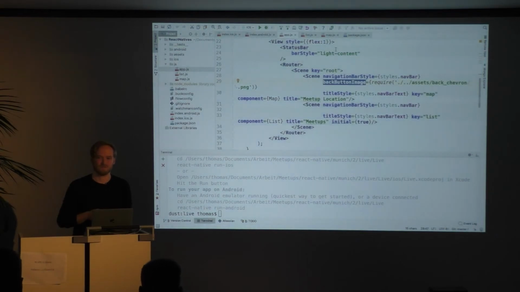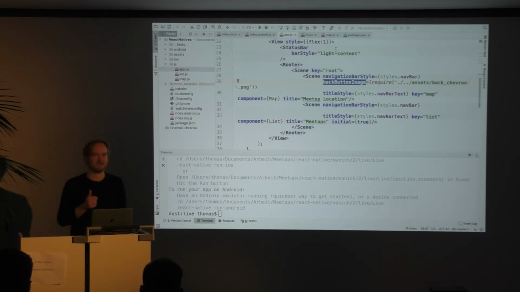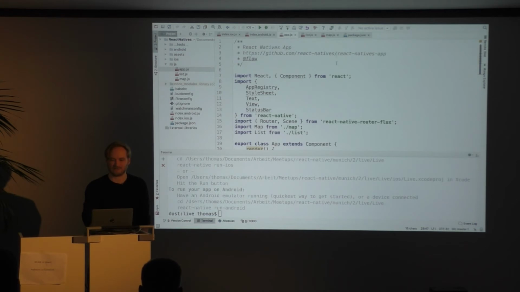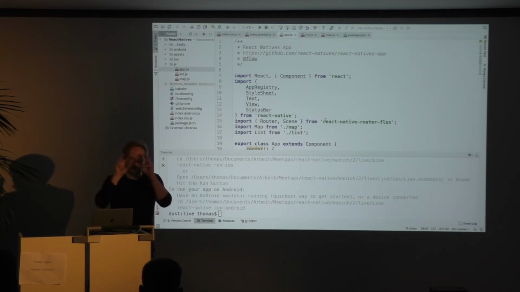Yeah, okay. Another question? Yeah. The routing library that you're using, is that the recommended library to use? There are different ones. There's the built-in Navigator, I think it's called, and there's Navigator iOS, because only a couple of months ago there was only an iOS version of React Native. So they had a Navigator iOS, which was actually the native Navigator. And then they replaced it by something else, and now there's Navigation Experimental, which is experimental, and I would recommend to wait a bit until they've settled on what they really want to do. And this React Native Router Flux just builds on top of Navigation Experimental, but it doesn't expose you to all the complexity of it. You don't need to invest in how exactly this works before you even know if it's going to be in the end version like this.